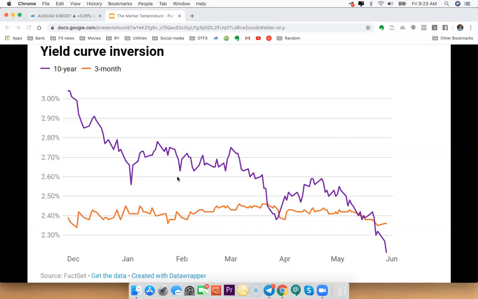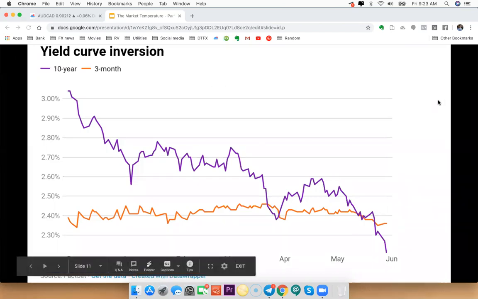Because oftentimes an inverted yield curve has preceded a recession, most every time since the 1940s, really. But we have to know other things, right? This is just one more of those things that we can say, what's the market sentiment? How are we looking at this? And so yield curves, or just Treasury yields in general, are so important.